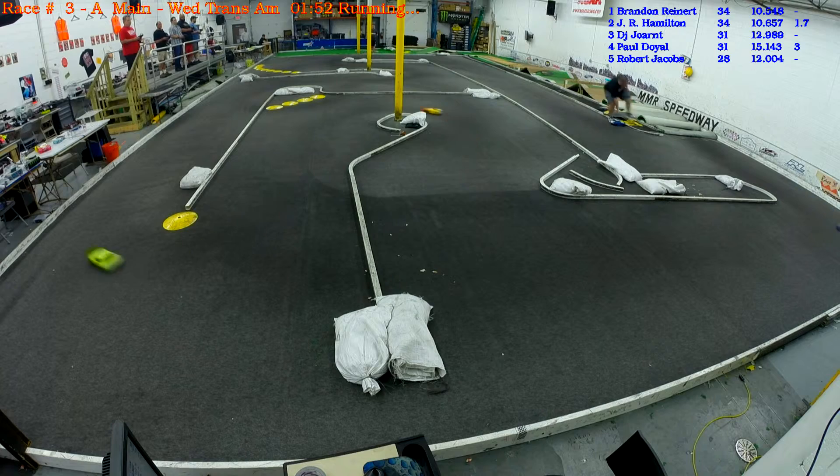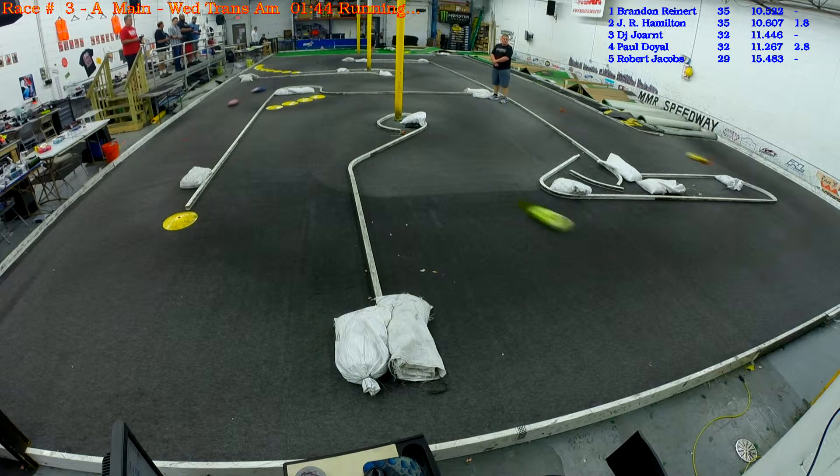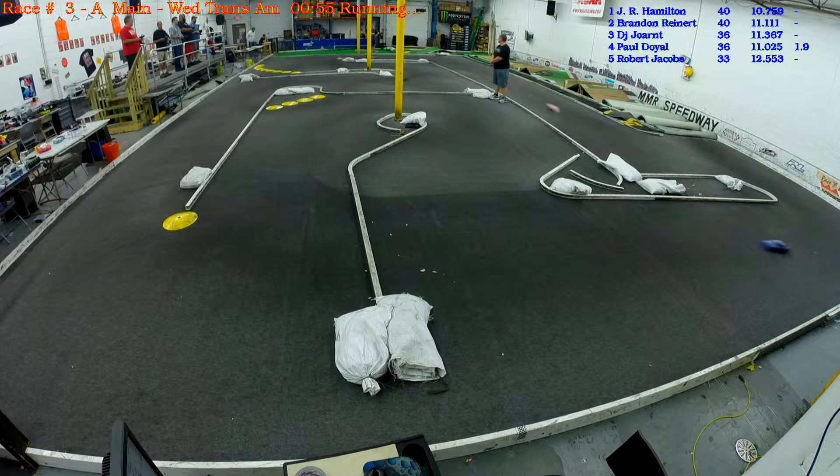Two minutes to go guys. Current running order: Reinhardt, Hamilton, George, Doyle. Separation between Hamilton and Reinhardt is 1.7. Doyle is 2.8 back with a 1:45. Let's see Doyle batting back to George's bumper — let's see if he can do it one more time. Hamilton's just been trying to catch Reinhardt. Reinhardt going across the line followed by Hamilton — separation 1.1, with 1:30 to go. Doyle is 2 seconds back, lap traffic coming up, let's see how they both manage it. DJ across the line, Doyle across the line — 2.3, cost Doyle a couple tenths. Reinhardt hits the docks, lets Hamilton go by. Hamilton hits the rails — got him, kind of closed the door a little bit. Separation is just 0.069 between 1 and 2 right now.